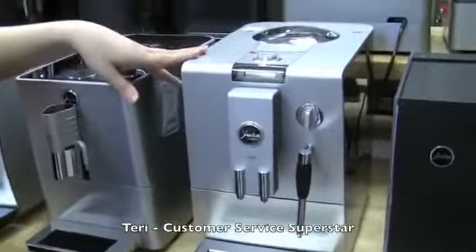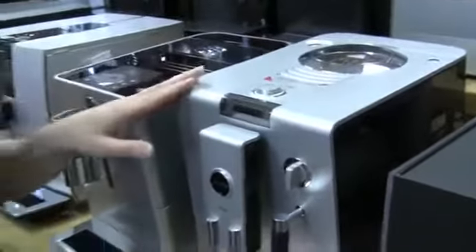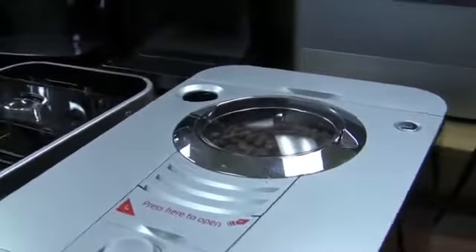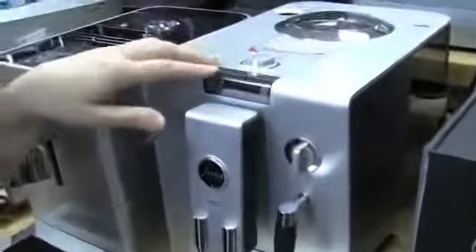I chose the Ena 4. It's a nice footprint — not very large, so it's not going to take up a lot of room on your counter. You get a great shot out of the Jura machines; they have a really nice high dosage of coffee in them. It has a nice little bypass doser, which I think is pretty affordable at this level. It's not very confusing — it's pretty limited in its programming, but I don't really need a lot of programming, so this is kind of the perfect machine for me.